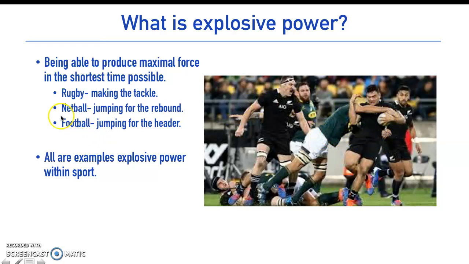When you're talking about netball, we're jumping for the rebound. You as the athlete need to be extremely explosive to get off the ground. You're moving your own body weight to jump as high as you possibly can to catch the ball for the rebound. Same in football, you're trying to move your body as quickly as you possibly can, so there's a lot of force involved because you're moving your own body weight. You're trying to do it as quickly as you possibly can in order to get the header for the cross that's just been made. All of these are just basic examples of explosive power within different sports.